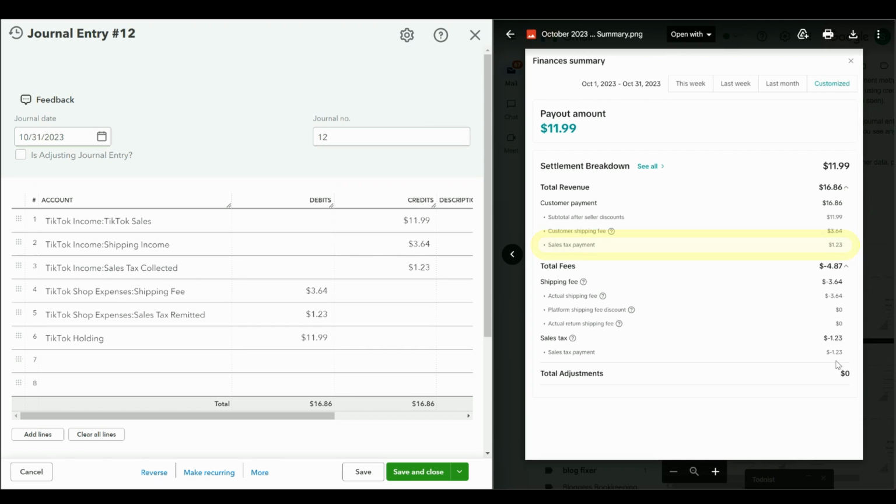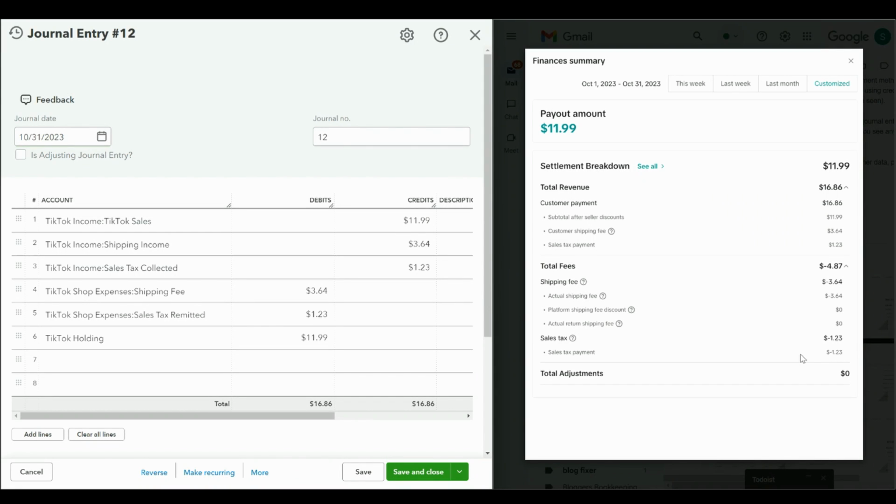Here it is right here. And they are remitting sales tax. Here it is right there. And that's their responsibility. That is very helpful because sales tax can be complicated. And usually sales tax is definitely not an income item. So usually I do not include it in my breakouts when I do journal entries for Etsy, Amazon, other marketplace facilitators. I don't include it in the breakout.